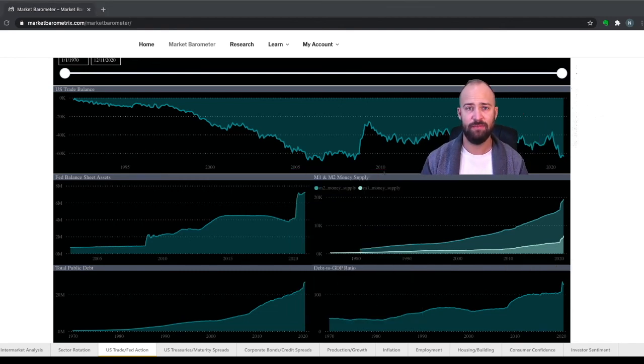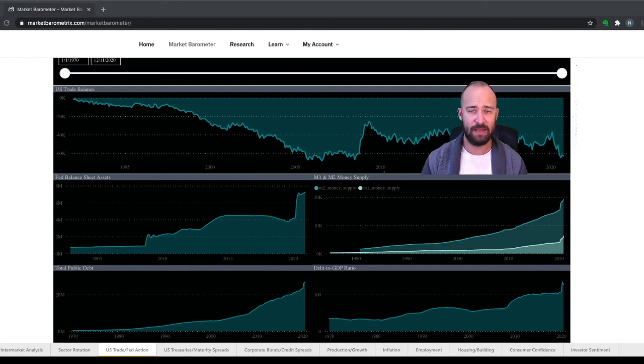Since then, the debt to GDP ratio has slowly increased. And in fact, it reached for the first time above that 77% threshold of a healthy level in 2009, right around the same time that the first wave of quantitative easing was taking effect. So it's interesting to look at the timeline of these things happening. Then in the 2010s, debt to GDP breached 100 for the first time, meaning that for the first time, there was more debt than there was GDP in a given period. And then another notable spike in the debt to GDP ratio here in 2020 at the very far right side of the chart. So what is this telling us?